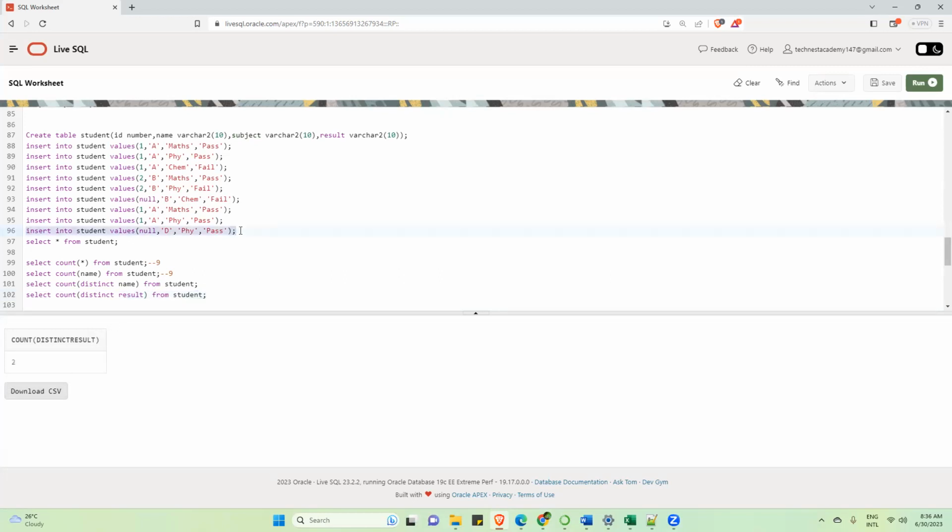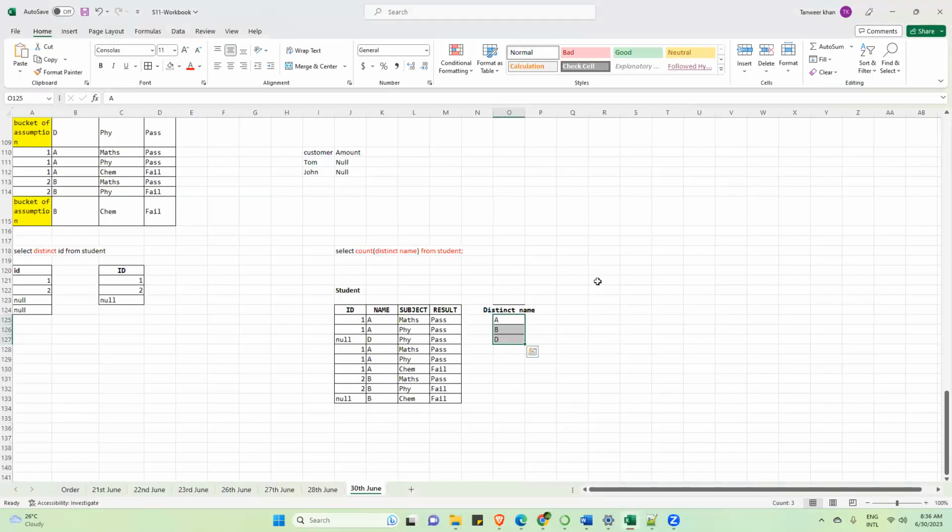Fine. Now suppose I write COUNT of DISTINCT ID. The output... 1, 2, null, 3? COUNT(DISTINCT ID) from students. So this is a student table.